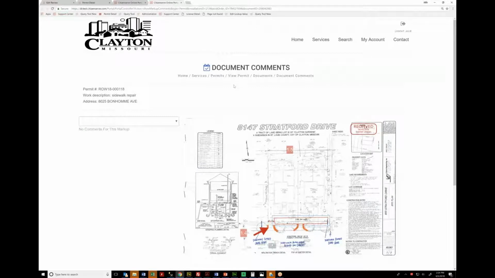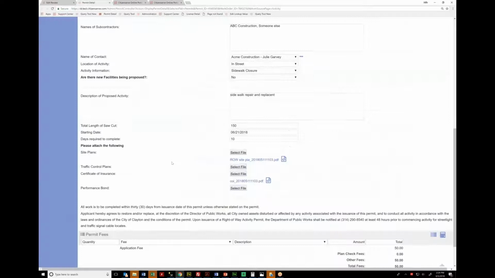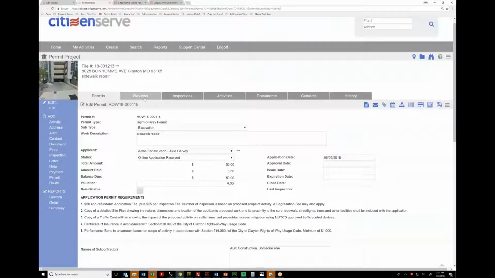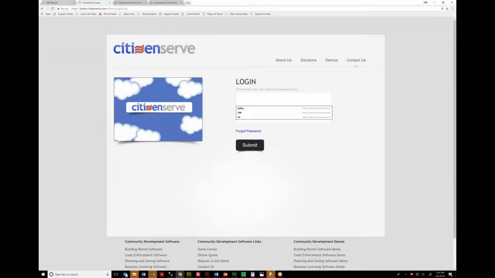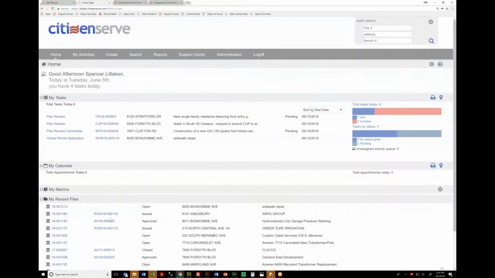And also, once you were done with your markup, could you forward it on to somebody else within the system? Definitely. Typically we set up, this is a pretty simple review. I'll have to go back in again. Every time I log off, it logs me off in both places. Let me go pull it up.